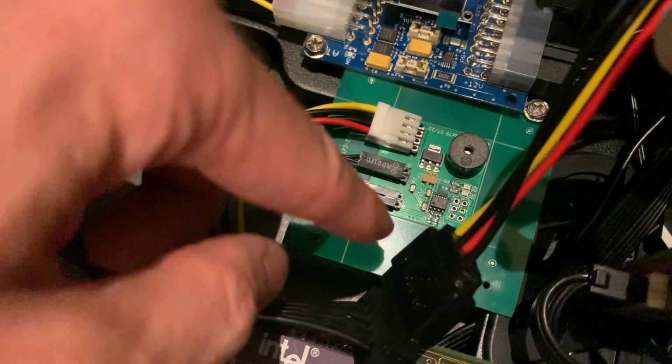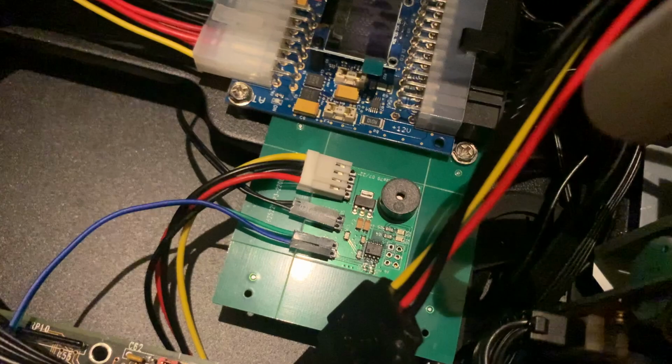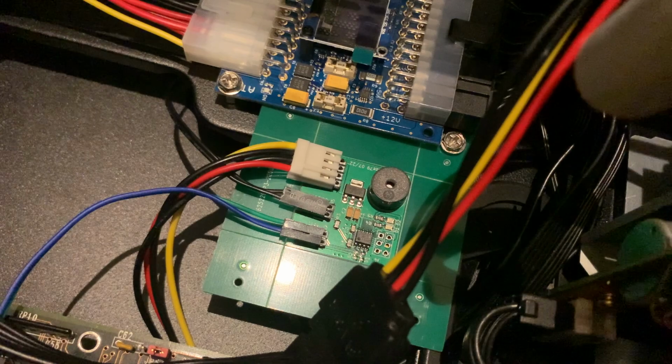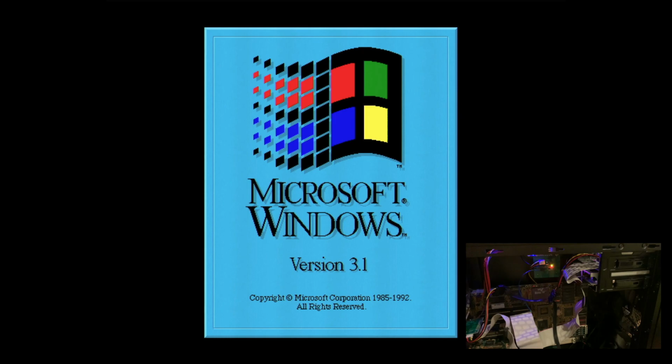You can move it around a bit, but I think it shouldn't do anything, because it can't move further than that. So we're gonna fire up the machine and have a listen and a look on what this sounds like when there is a lot of disk activity. So let's run some software to hear what the HDD clicker sounds like, and what better program than Windows. Let's listen in.